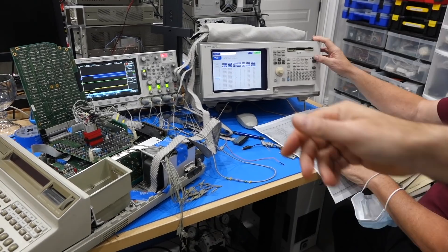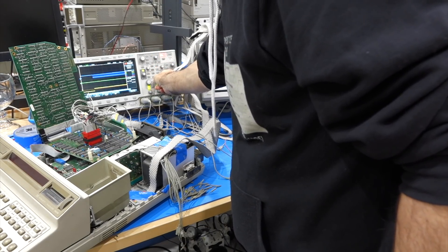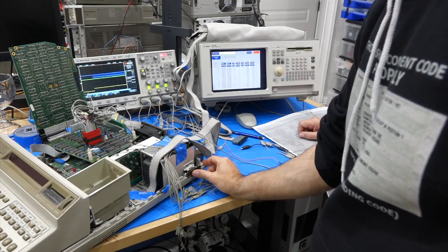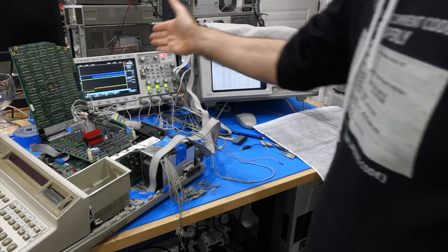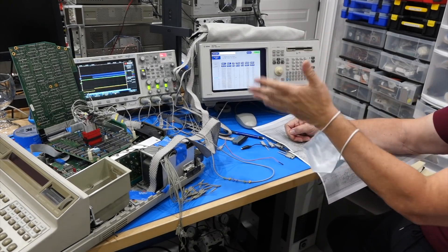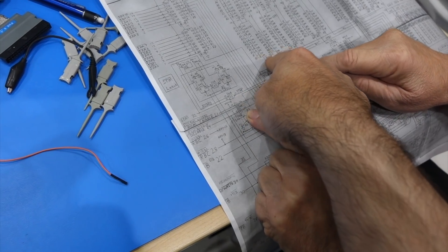We discovered that a connector was not pushed all the way in, so that would explain why the select line was at zero — the ROM was never selected. That makes so much more sense. My ROM chip was never selected, probably because of the other board, probably because of the ROM enable signal. Finally, we have a big understandable fault: it's not selected, and we suspect that the decoder is not selected itself.